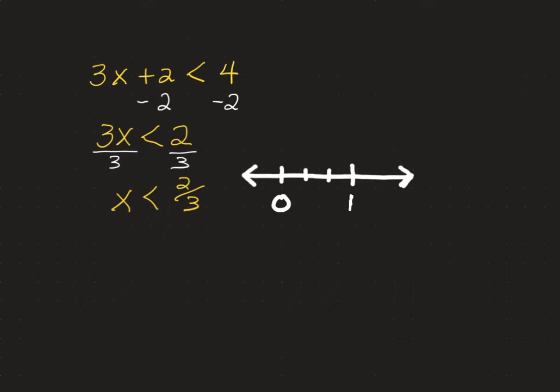But let's look at graphing our answer a little bit more closely. If I set up a number line so that I've marked 0 and 1 on here, this would represent 2/3. And my answer is not that x can equal 2/3. In fact, it cannot equal 2/3, but it can be infinitely close to 2/3. So it almost reaches 2/3, and we use what looks like a closed parenthesis to indicate that. And it can be anything less than that. So we can write it that way.